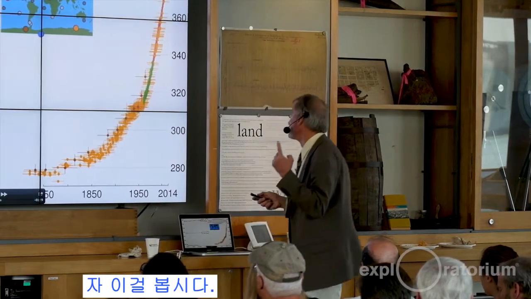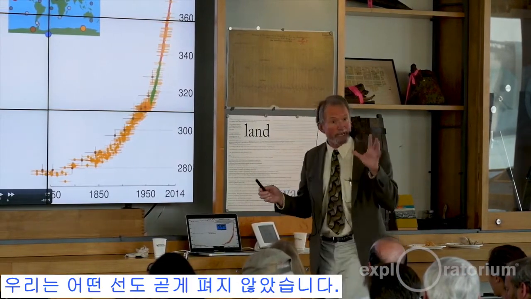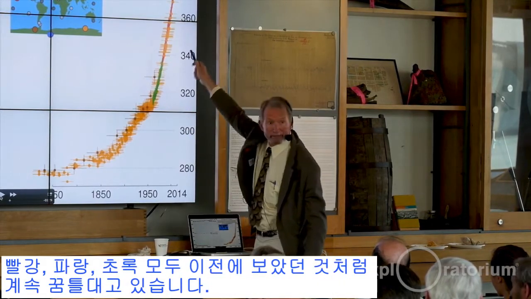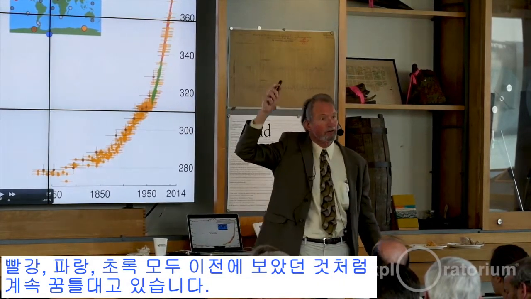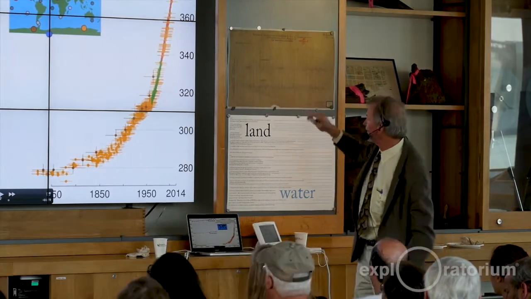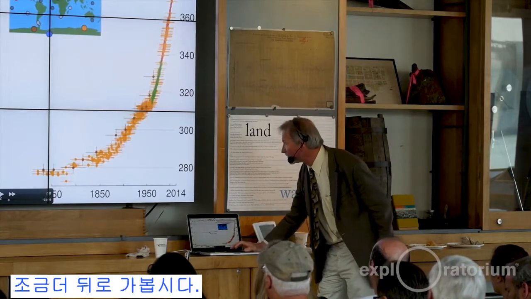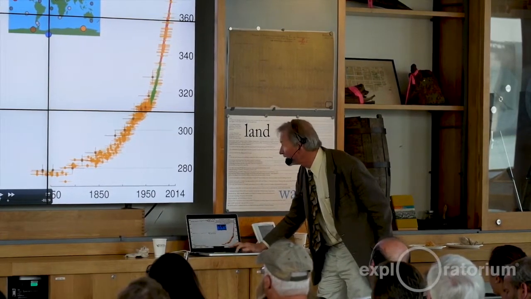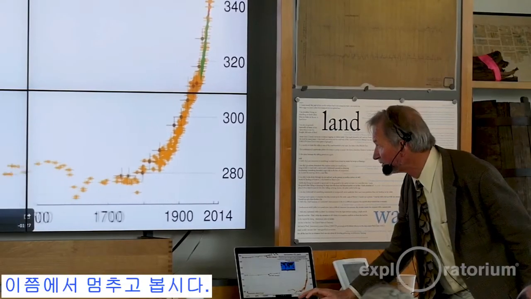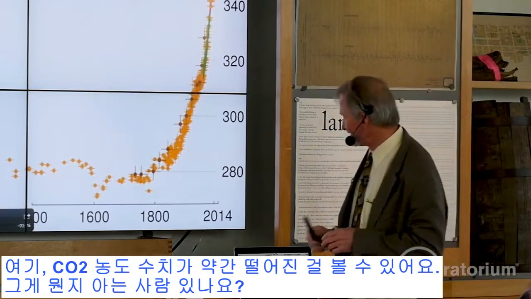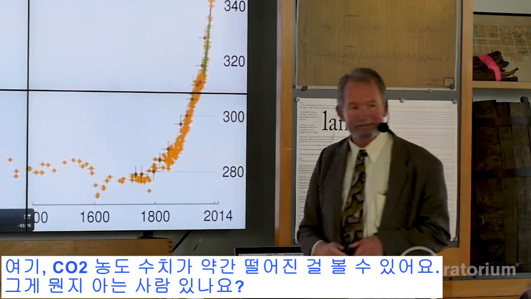So, looking at this, and by the way, we haven't straightened out any lines. These have all the wiggles that you looked at before. The red and the blue and the green all have all the wiggles that you've seen before. So hang on to those because they're going to get a little tighter. Now we'll go back a little bit further, and we'll stop right about here. We see something a little strange, a little dip in the CO2 record.